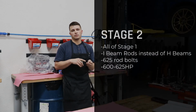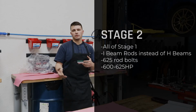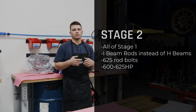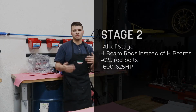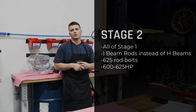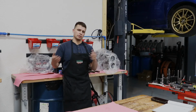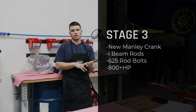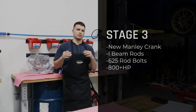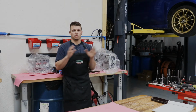Our stage 2 is essentially going to be all of that, but instead of the H-beam rods, we're going to add I-beams in it. And the reason we do that is just to get you from a reliable 500 horsepower at the stage 1 to a reliable 600, 625 horsepower before you need to really start worrying about the crank. Which is why we go to our stage 3, which gives you the crank and the I-beam rods with 625 rod bolts.